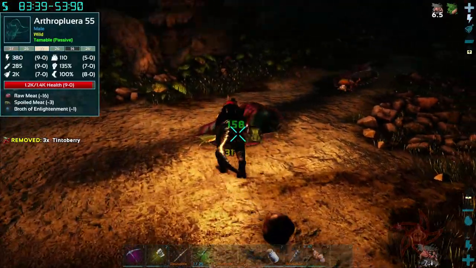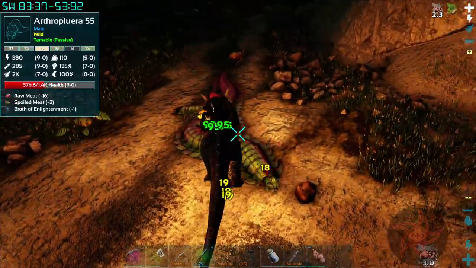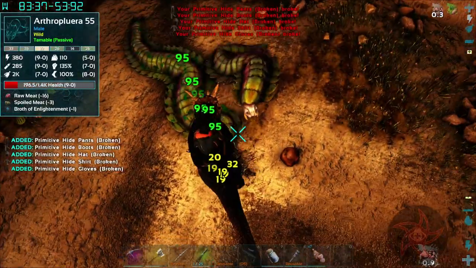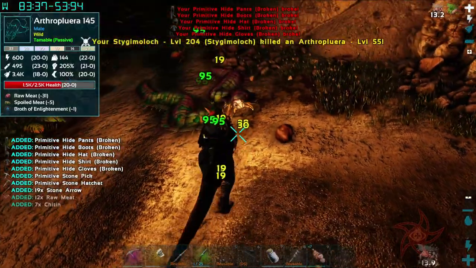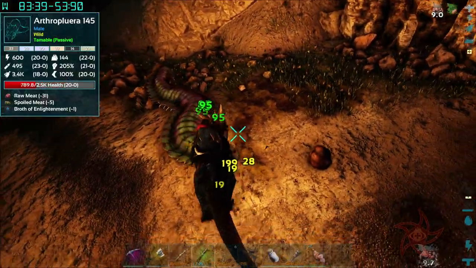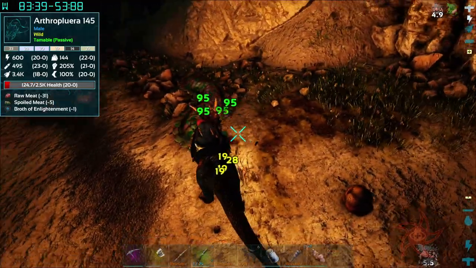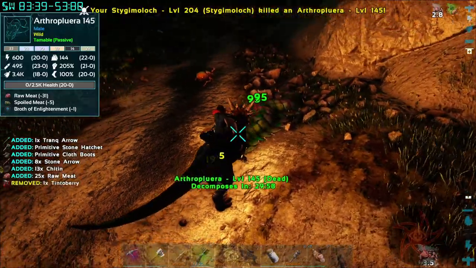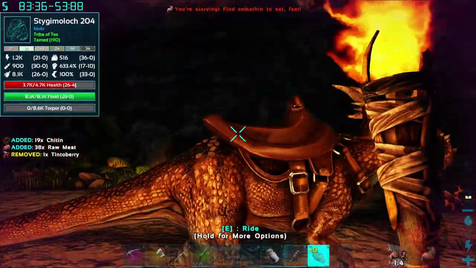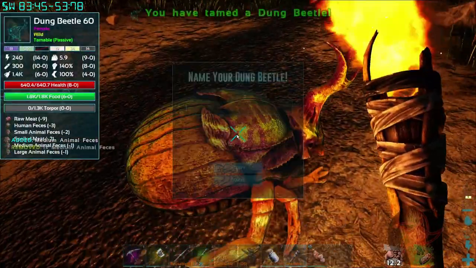And that would be a freaking arthro that just spat on me. And there went my hide armor. That is why I repaired my cloth. This one's almost a max level. Hey. Come with me.